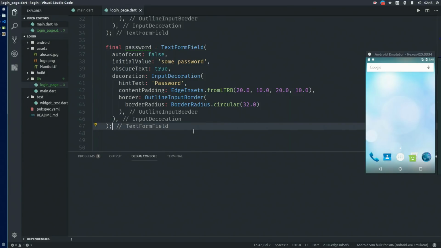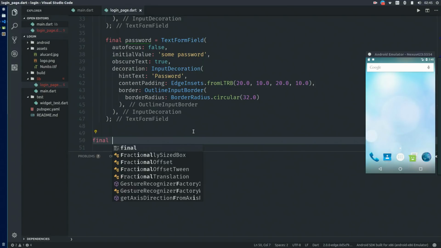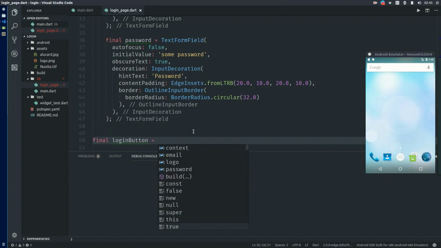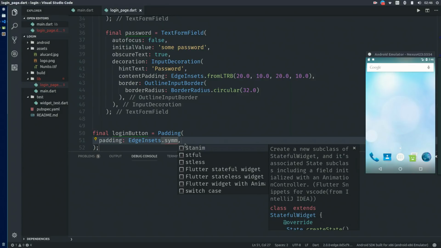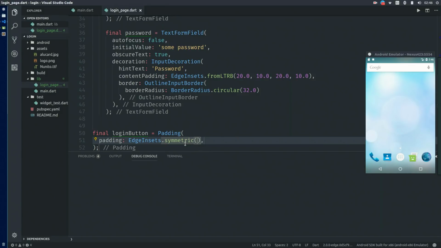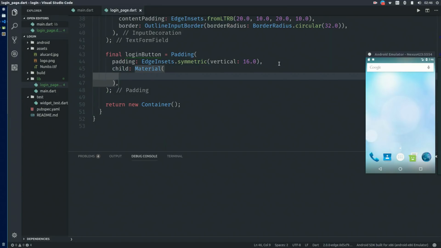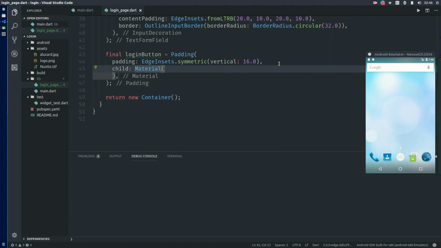I want some login button here, final loginButton. The login button should be wrapped with Padding, with EdgeInsets.symmetric vertical 16 maybe, then Material, and then we can specify the material borderRadius.